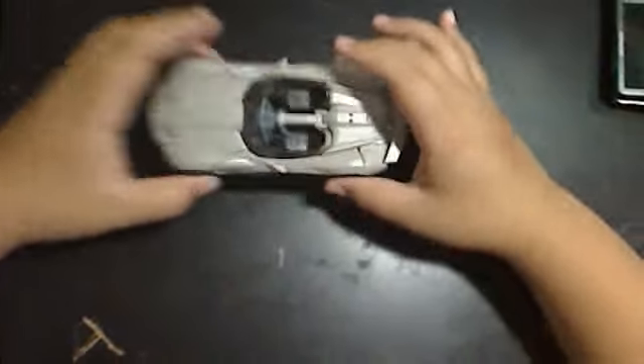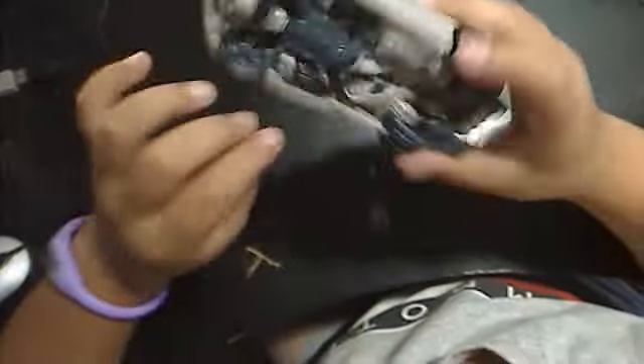Hi, this is Sideswipe Deluxe and I'm going to show you how to turn into an airplane. Now this is pretty cool, Sideswipe Deluxe. I bought it at Toys R Us and it's only $13-$14, $12 per shipping handling. It's pretty cool — there's seats and all stuff and it gives you like a knife.